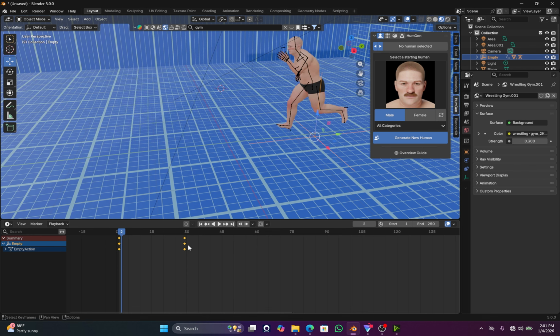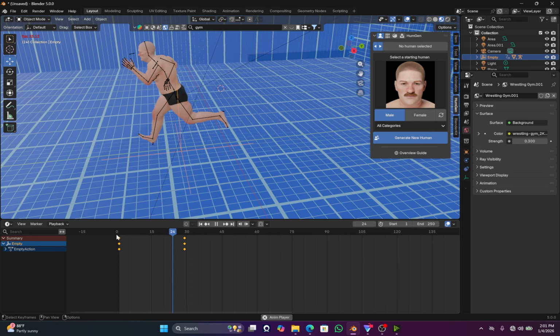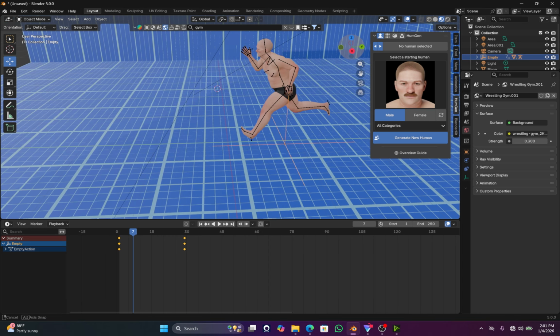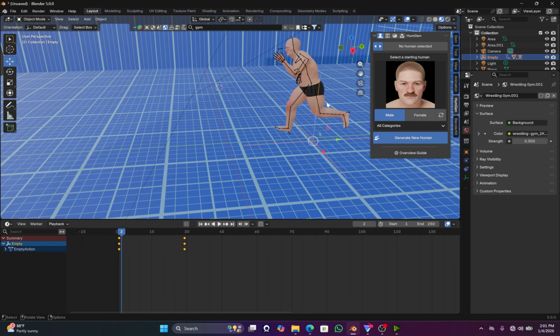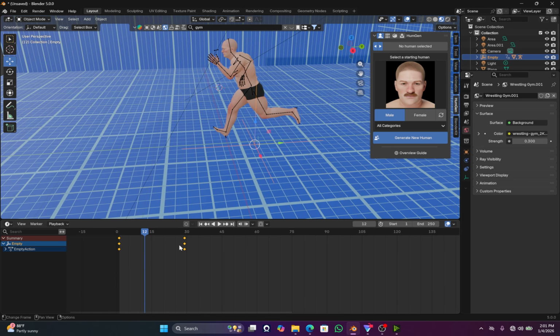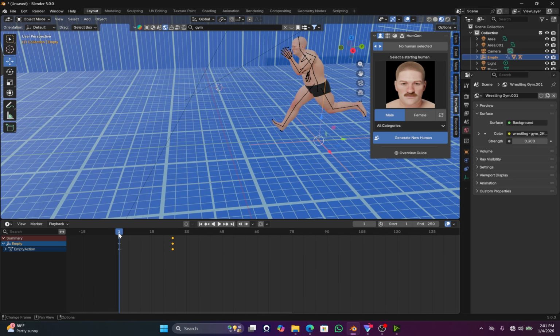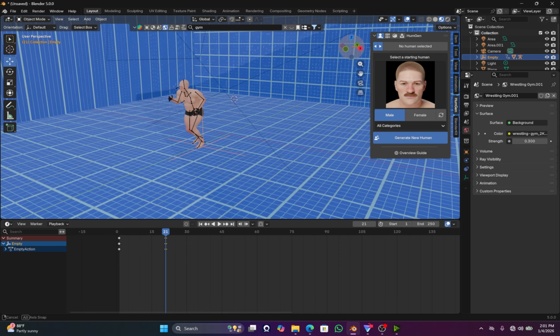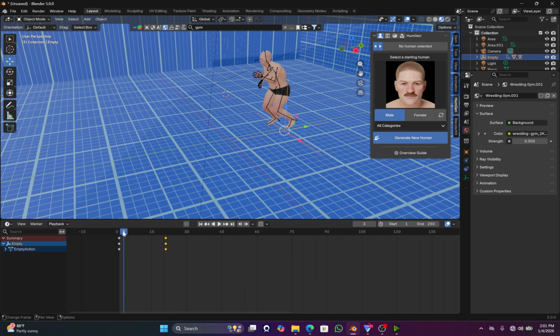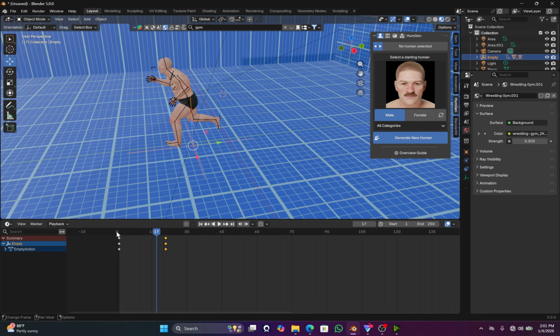So you change this to press V and change it to vector, and it's running along. So all you have to do is time the speed of this animation to match with the speed of his running, so it doesn't look funny. So since it's running very fast, okay, so you already have a character moving like that. That's how you can quickly animate these characters.